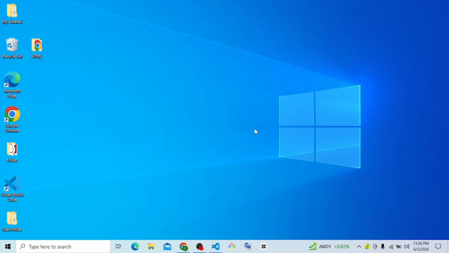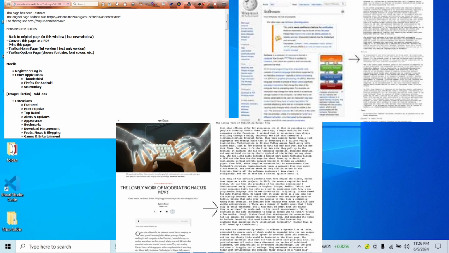So let's say, for example, we have a web page that doesn't have any semantic tag. What we're going to find out is that the browser would not even know which one is a heading or which one is a paragraph. It's just going to be disorganized. So let's just look at it.